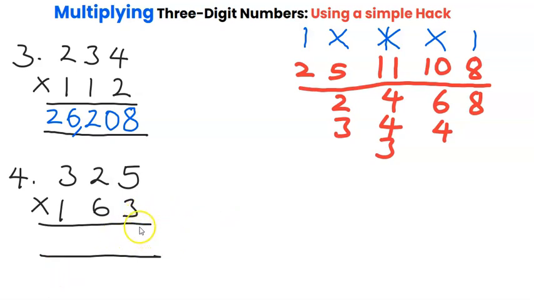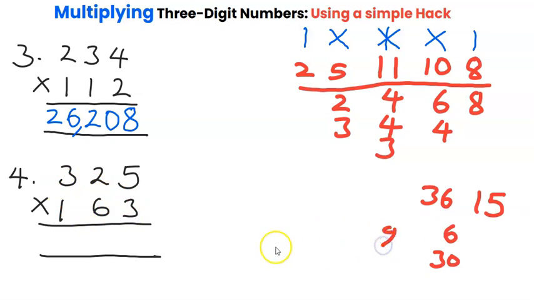Now 3 times 5 is 15. So I'm going to write down the whole of the 15. Then remember it's under 1. Then 3 times 2 is 6. Alright, 6 here. 6 times 5 is 30. Alright, then 30 here. So if I add 6 plus 30, I'll get 36. Good. So come to the two extremes. 3 times 3 is 9. So I write down 9 here. So 1 times 5 is 5. And 2 times 6 is 12. So if I add 9 plus 5 plus 12, I'm going to get 26.